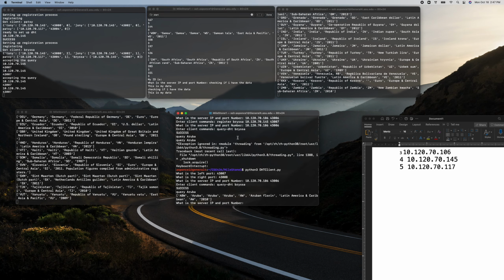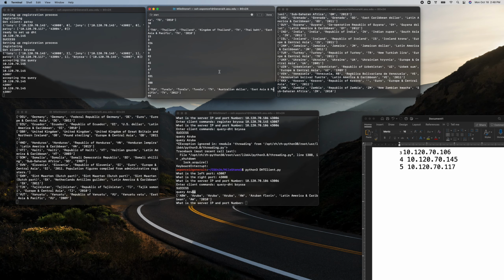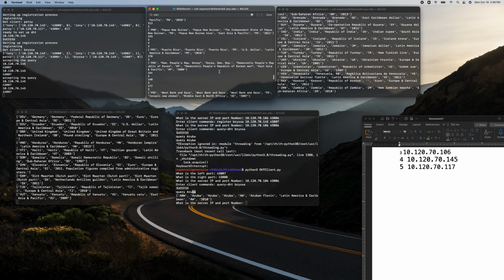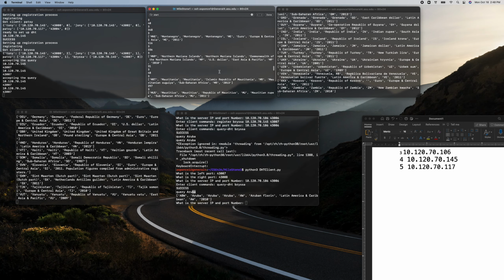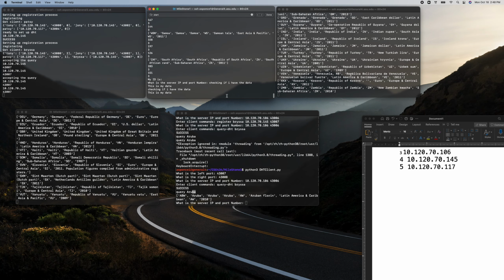So it went, okay, give me your query, here's a leader, and then the client knew who the leader was and submitted the query directly to the leader, and the leader just happened to have Aruba in here. It takes too long to find it, but all right.